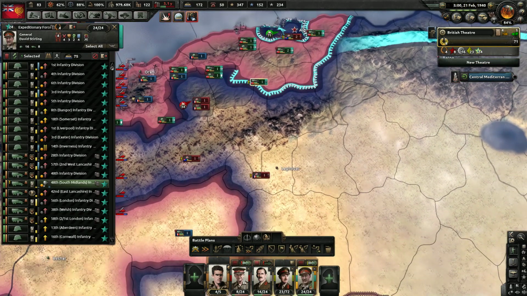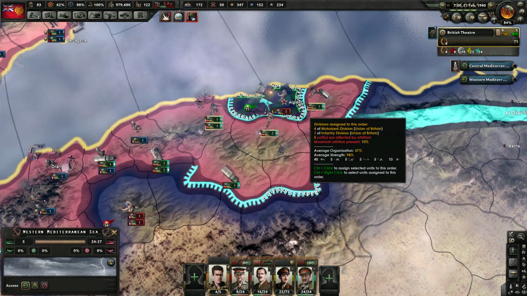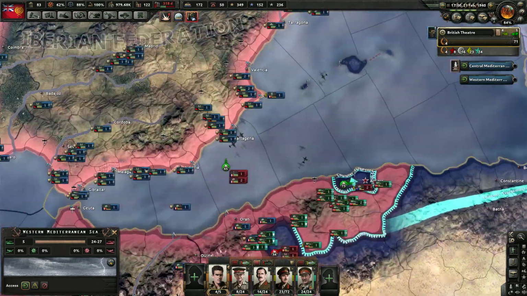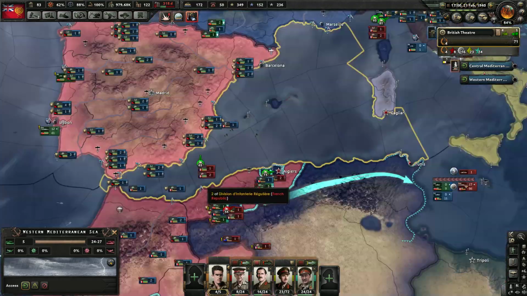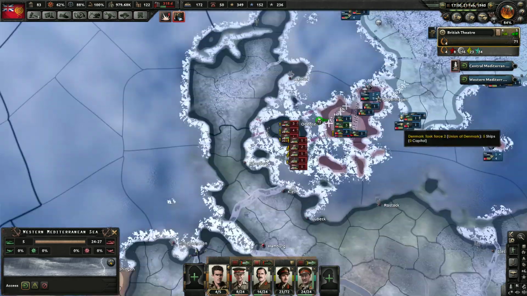Okay, mountains. Yeah, nonetheless, let's try to cut into the desert here. Try to cut these guys off from supply, basically, as we are closing in on Algiers over there. Ooh, interestingly enough, the French at the same time are attacking the Spanish over there, and that feels a little bit weird. Right, everyone here is fine.